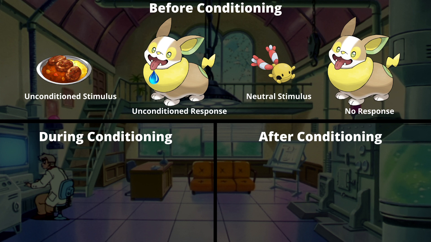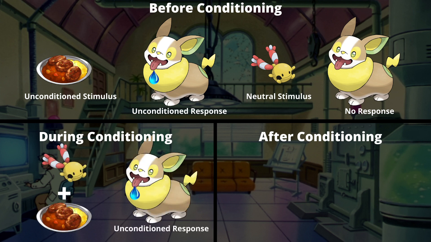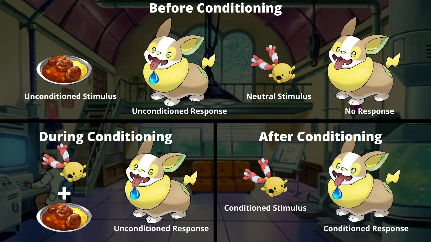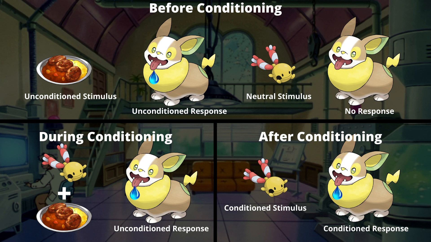So now you might be wondering, how do we create that association? Well, every time we bring out curry for Yamper, we'll have Chingling start ringing first. What this does is over time, Yamper will begin associating the sound of Chingling with being served such delicious steak curry. This would then change the sound of Chingling from being a neutral stimulus to a conditioned stimulus, because Yamper knows that anytime it hears a Chingling, it's about to get some delicious steak curry. So all it would take for us to make Yamper start drooling would be to have Chingling make some noise, making this drooling a conditioned or trained response, even though it's completely unconscious and involuntary.